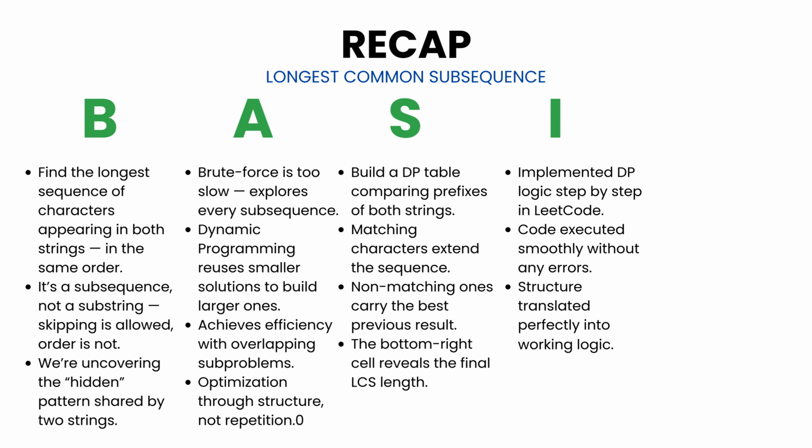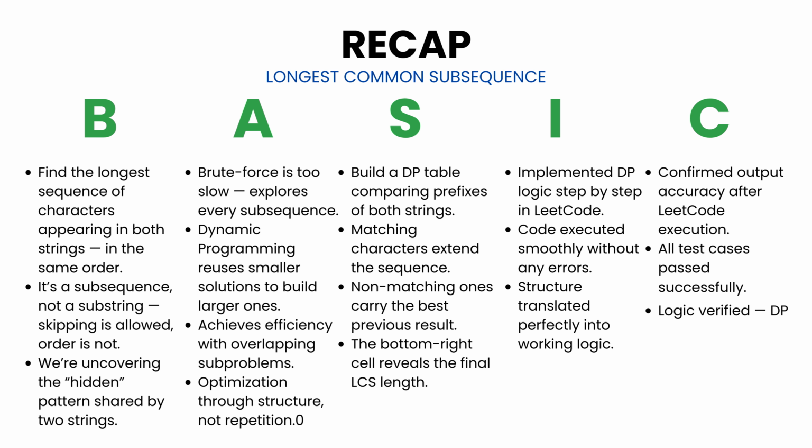Implement recap. We implemented the logic cleanly and ran it through LeetCode. The code executed without any issues, efficiently computing the correct subsequence length. Check recap. After running our test cases, we confirmed that the solution produced the right results and passed all validations, a solid confirmation that our DP structure worked perfectly.